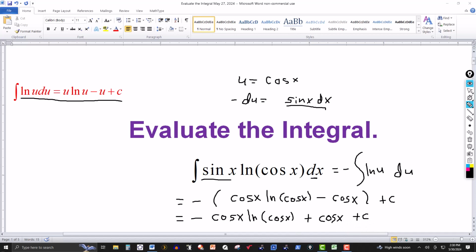And like I said, if you're given a problem where you don't have this formula available, you can derive it using integration by parts. But in this case, referring to that formula, and like I said, I'll link the video here if you want to review that. But here's the answer to this problem: minus cosine of x multiplied by natural log of cosine of x plus your constant of integration.